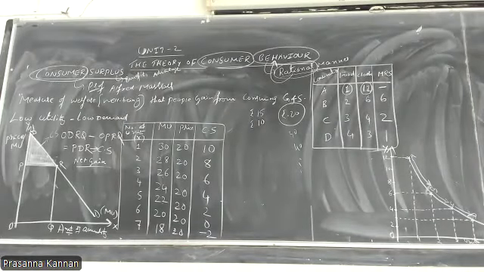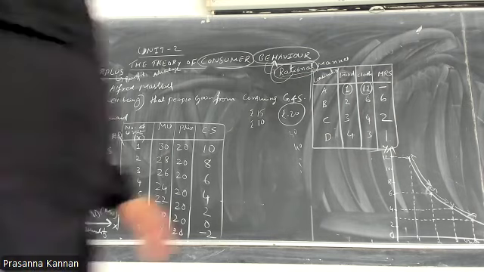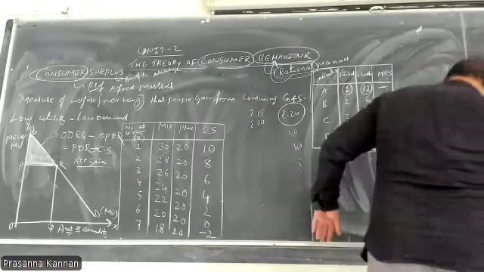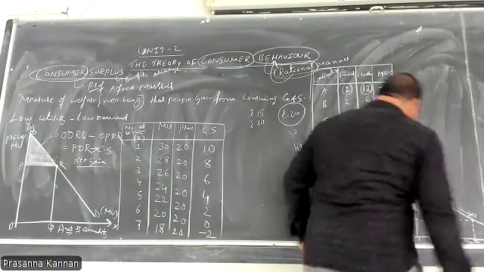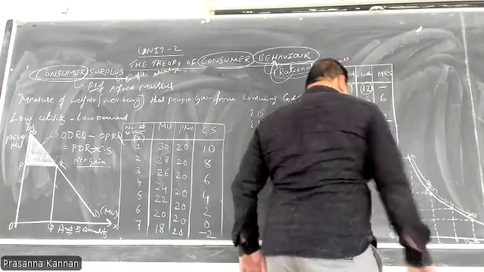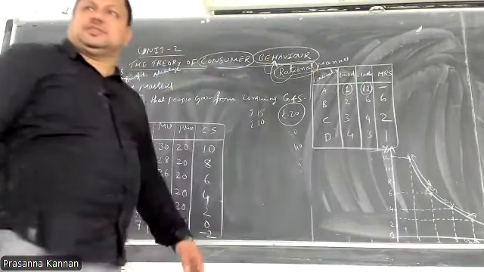Understood? Better you use pencil and scale from the next class. Do not write everything in pen because I'm very particular about your diagrammatic presentation. Theory part is fine, you write in pen, not an issue, but diagrams, no. You have to use pencil and scale. Keep the eraser standby if anything is wrong. Here, I forgot to write this: indifference curve, we call it IC. See class, how simple the diagram is.